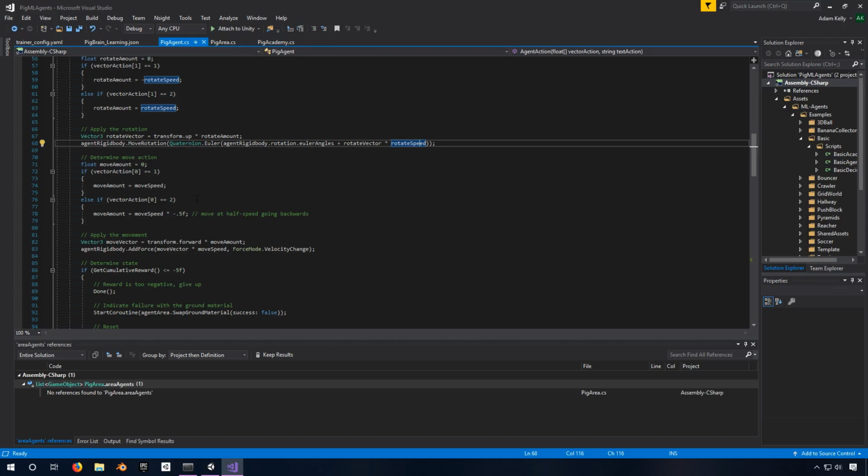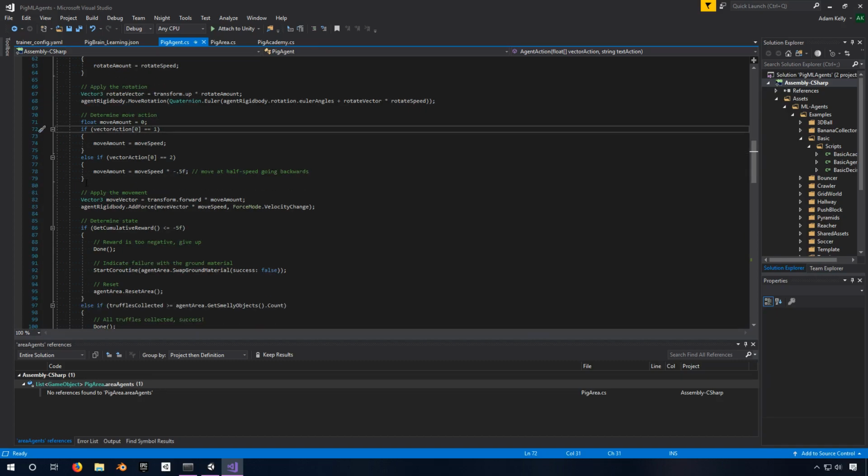Now, the move is a physical move, so it's either going to not move at all if this value turns out to be zero. If it's a one, then we're gonna move forward, and if it's a two, we're gonna move backward at a speed of 0.5. And this was really just to discourage it from wanting to move backward. Some of the times I've trained, it still tends to move backward and learns that moving backward works for it, but it seems to prefer going forward just because that is faster for it. Then it applies the movement, and here's where you see that add force. It adds a velocity change using forces.